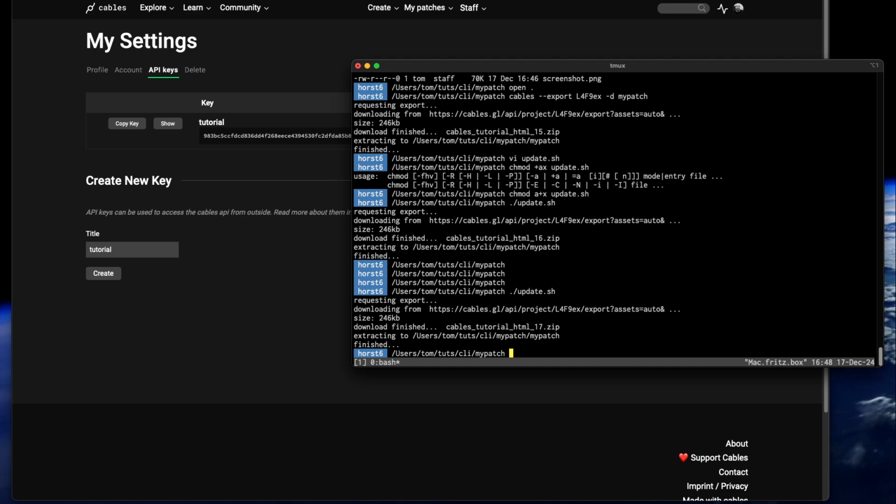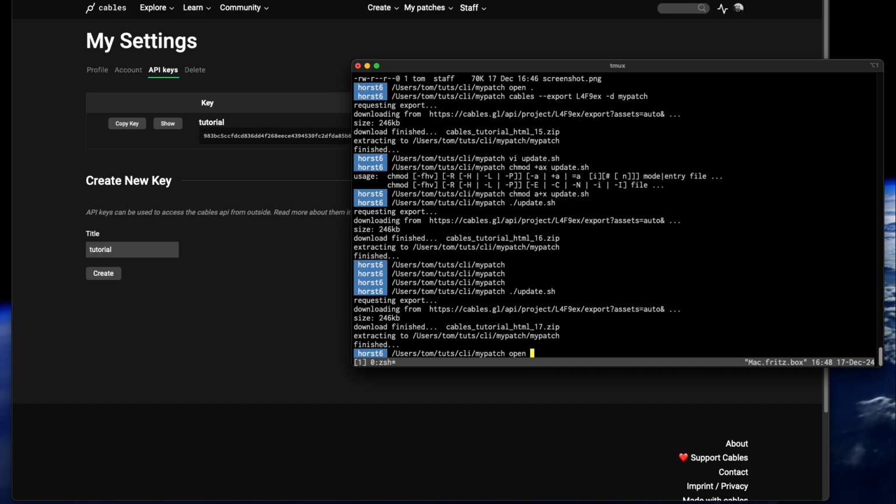So this you can also do on your Linux server, for example. If you have a Linux server with the command shell, with the root access, you can do that there. But we can also do other stuff with it. So for example, let's look at the patch that we exported for this.